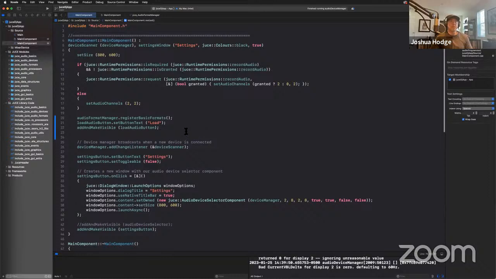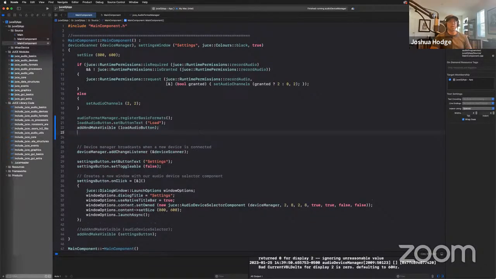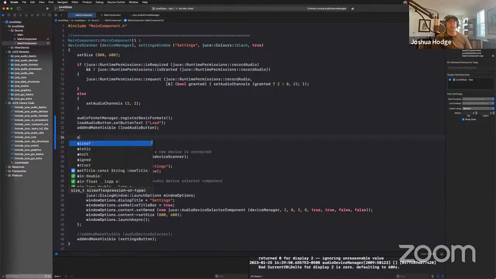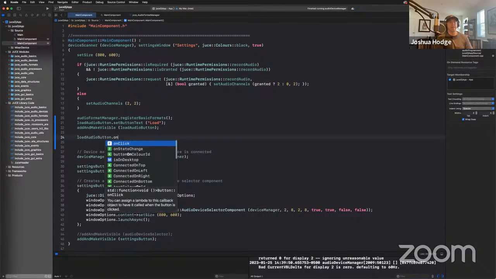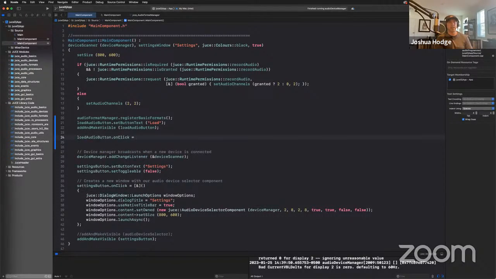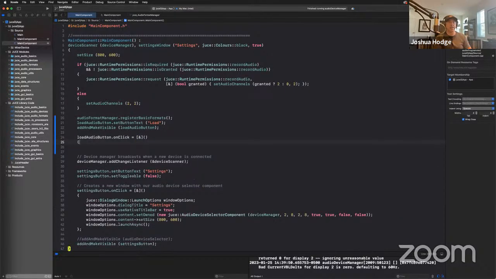So let's see. There's this load audio button, so we can create a lambda that says what we want the load audio button to do. And we will give it the scope of the class.